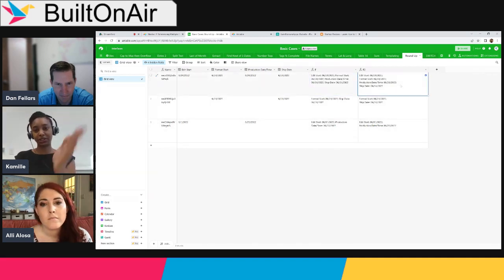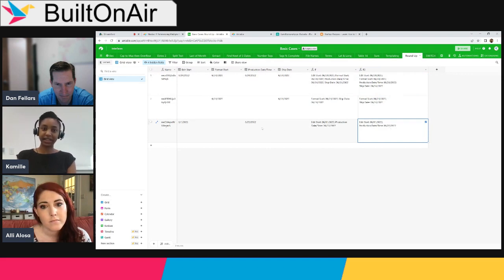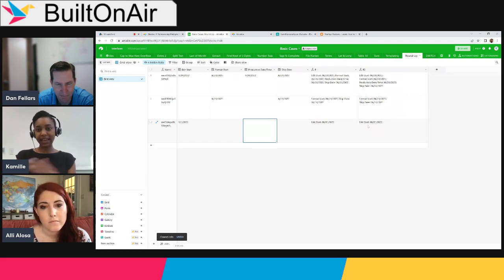This other field is just separating them into one line each, just so that it's easier to see and read. You'll notice that each field ends with a semicolon unless it's the last one, and it doesn't matter which is the last one. If I delete this value, it will update. Edit start is now the last option. So even though it is supposed to have a semicolon at the end, it doesn't have one anymore.